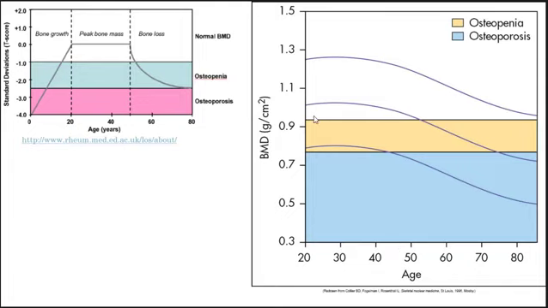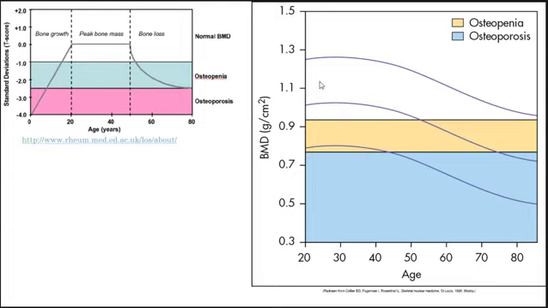Then here's the next jump up. Still not a great number to be at, because it looks like they could still end up with osteopenia or osteoporosis. But here at the top, really the higher you start, the better off you are, and there's a much less likelihood of entering the stages of osteopenia or osteoporosis.